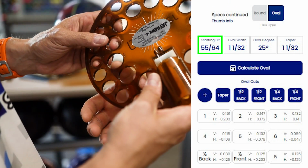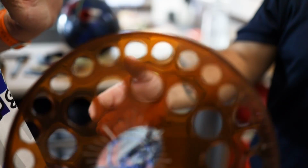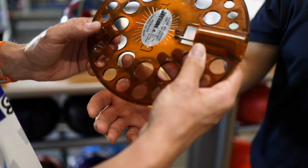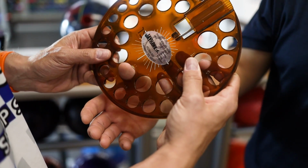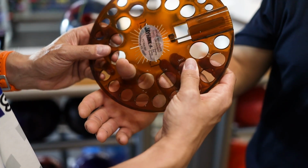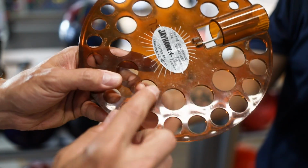And now what we want to do for the oval width is, as you see, I'm not touching the client, he's just holding his hand, and I want to get the hole size that goes in with ease without too much friction. So you see here right now, we feel it a little bit, so that's a bit too much. This goes in nice and easy, right? Okay. So here, oval width is 1 1/32.